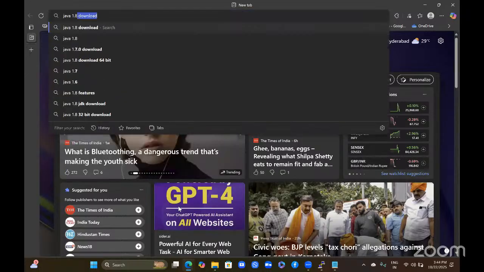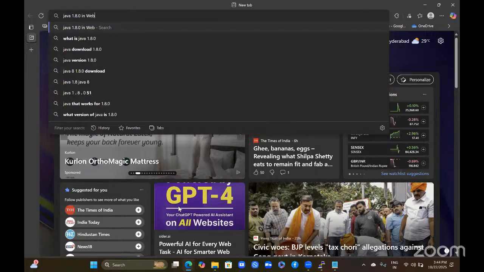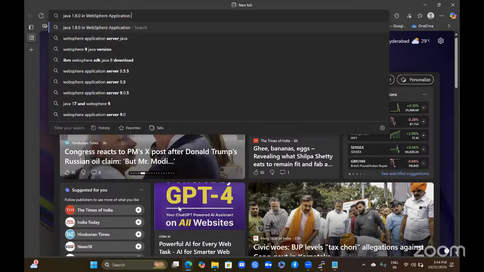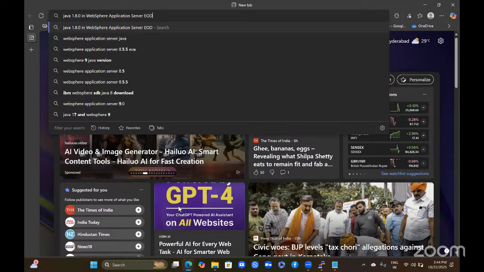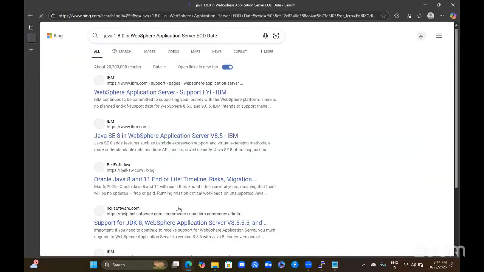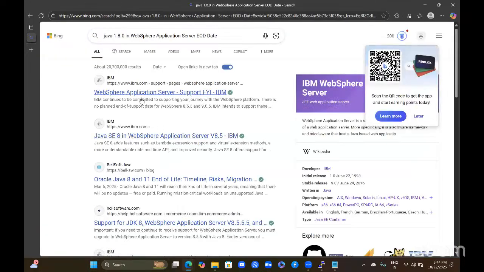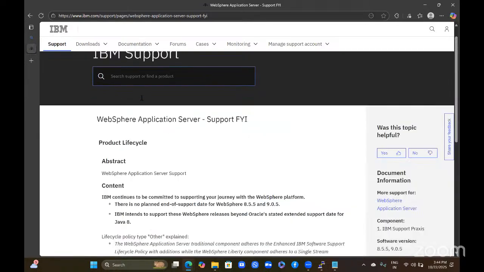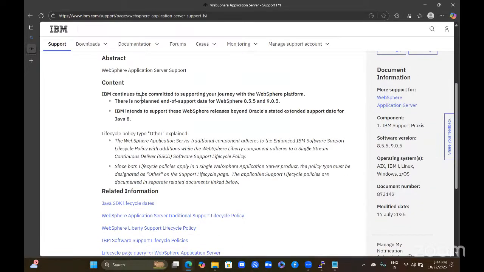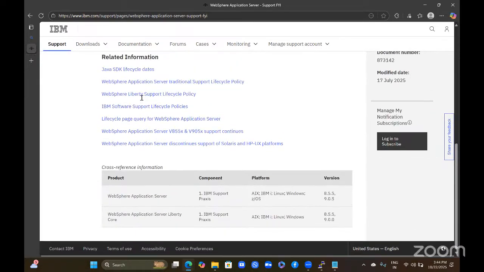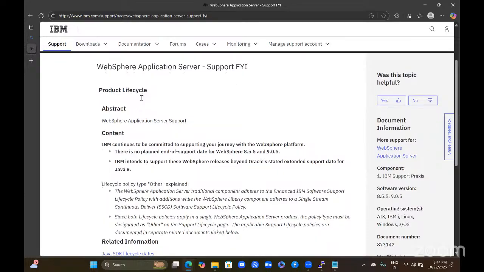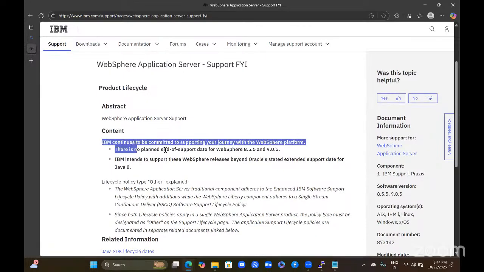Java 1.8.0 in WebSphere Application Server, end of life date. See, IBM, there is no planned platform.